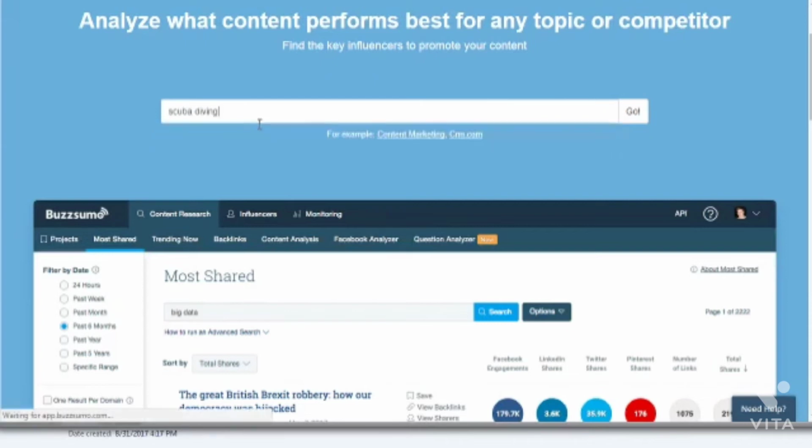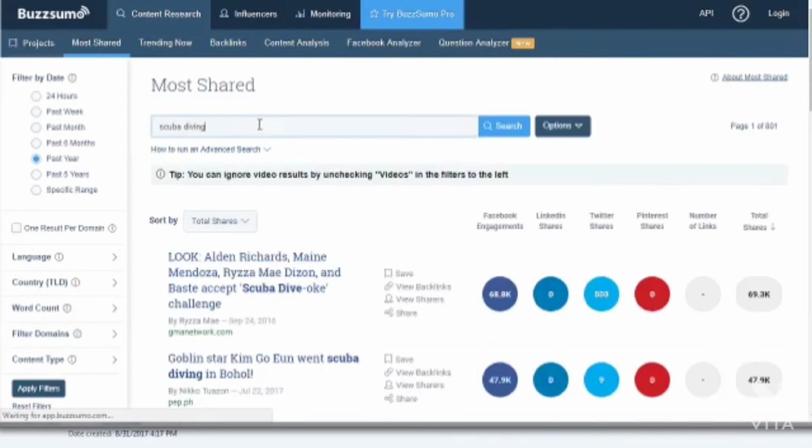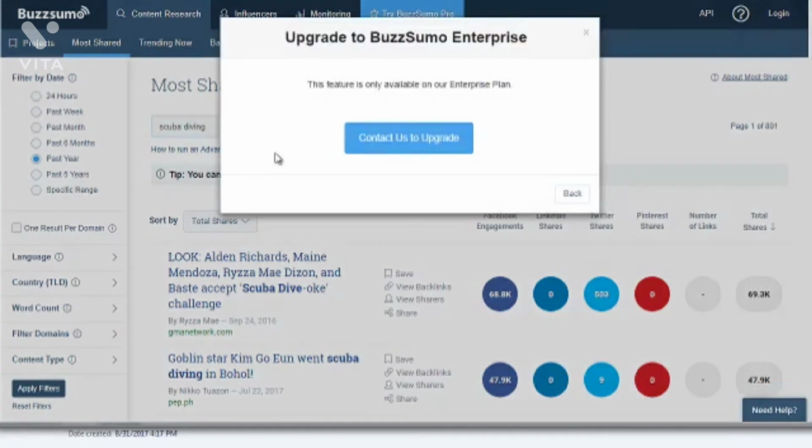So we type that in and do the search. We can filter by date, like the content that is hot within the last 24 hours, the past week, the past month, the past 6 months, and the past year. If something is trending just recently, you might want to choose a recent date. And if it's consistent throughout many years, we could choose the past 5 years.